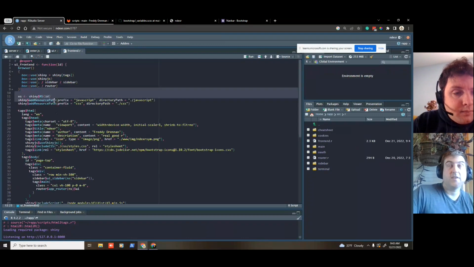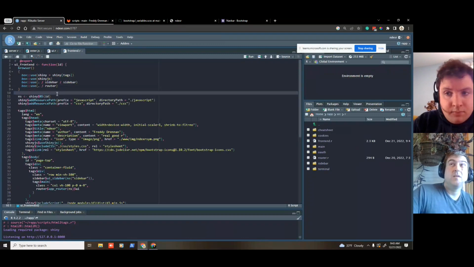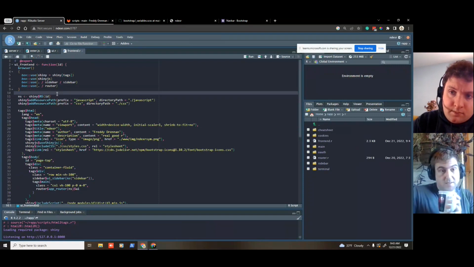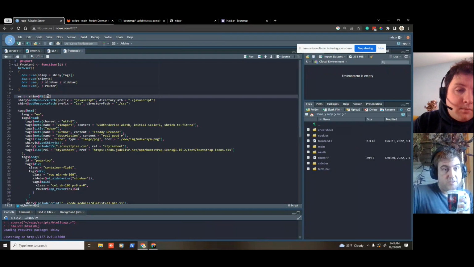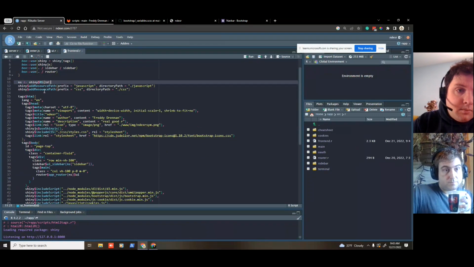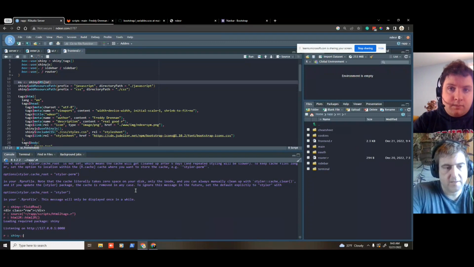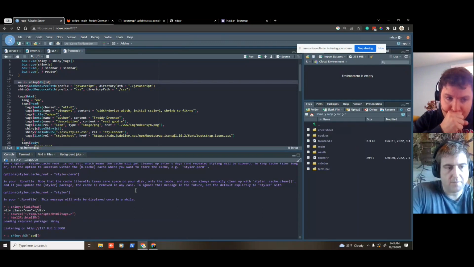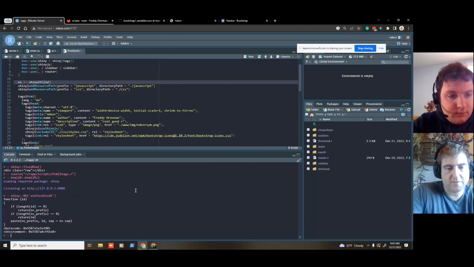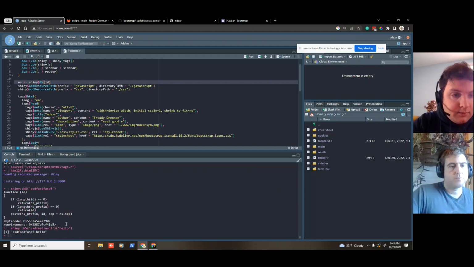This is how you connect your UI piece with your server piece. This literally just makes a prefix. It returns a string, but if I did shiny ns and then blah blah blah, it returns a function that does, like, hello, whatever. So it just prefixes stuff.